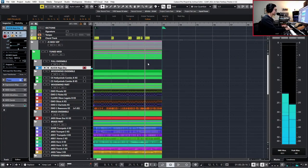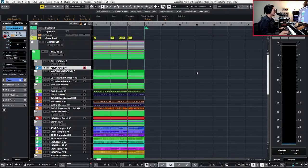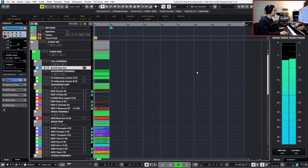I kind of want to end with a C for some reason. It'd be kind of cool to do that. Just trying to figure out the connective tissues with all of that. Okay, let's do a quick chord pass to kind of at least engage and set the structure.